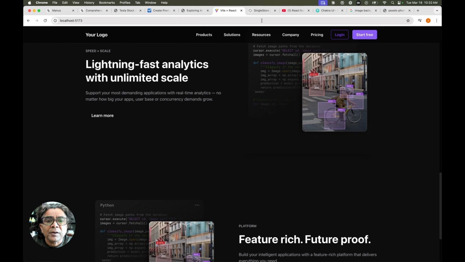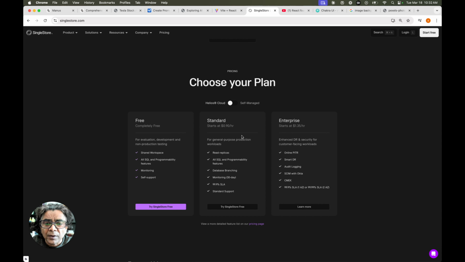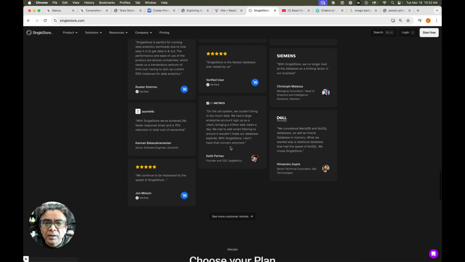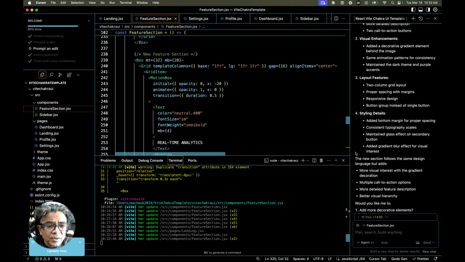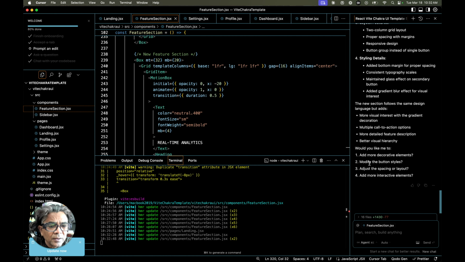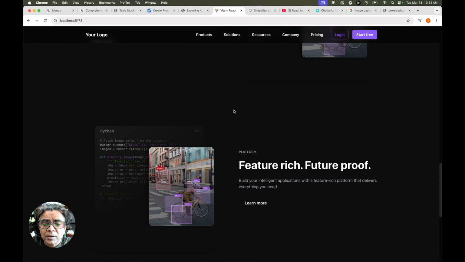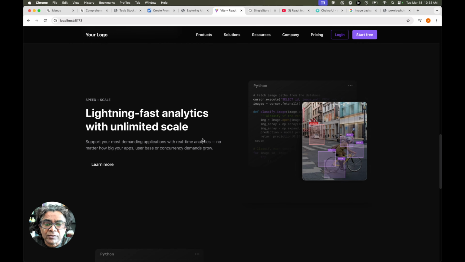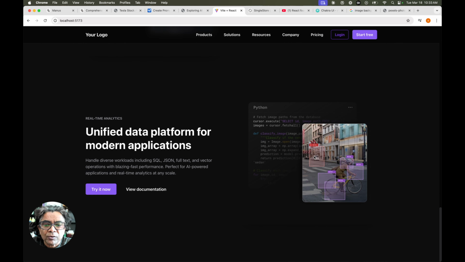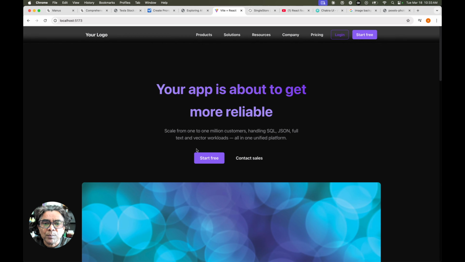Once that part is added, we will go back and we will actually give a design of this. So we can also ask it to build this part, and we can also ask it to build this part. So accept the changes, add more decorative elements, modify button styles, spacing and layout, more interactive elements. I think that should be okay. Let's see what it has added. Okay, so now we have three items in this design, 1, 2, and 3, and it's using this image, and it's just created something similar to that. So now we have built this design.